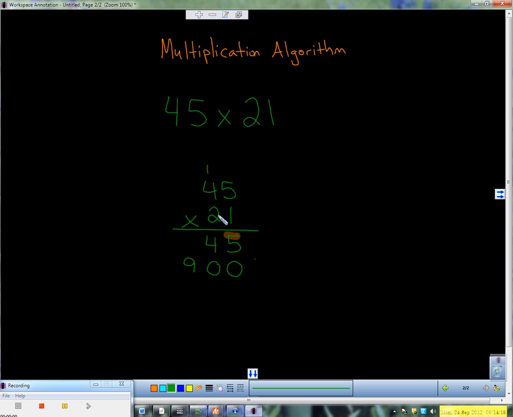And now that there's nothing left to multiply 2 times, we did 2 times 5, then we did 2 times 4. That means we're done. So to find my answer, I just add up these two numbers together.